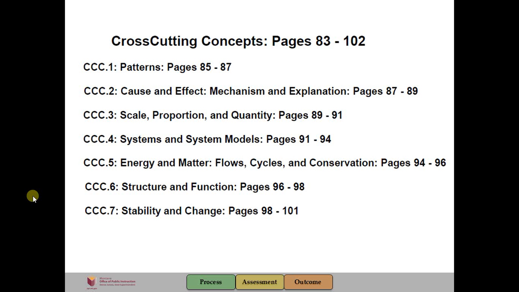The framework identified 7 cross-cutting concepts. The code we'll use for them in this course is the CCC. The cross-cutting concepts are the organizing concepts and ideas that we use to understand science. These are the big ideas that we see in all domains and in all topics. You can see both here and on the reference document, I've listed the page numbers in the framework so that you can find relevant sections. In this presentation, we'll go over each of the cross-cutting concepts. The reference document and framework go into detail about what the cross-cutting concepts look like in general and at different grade ranges. We'll walk through an example of how you might use these documents for alignment.